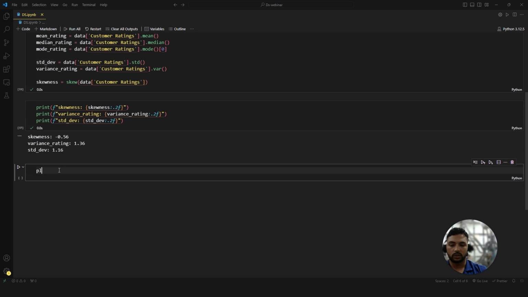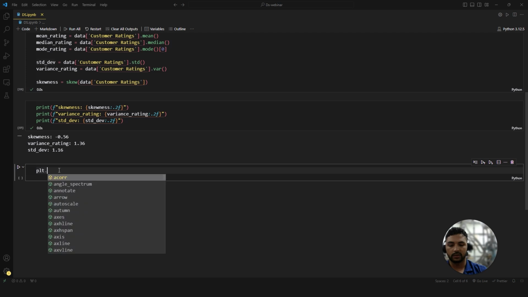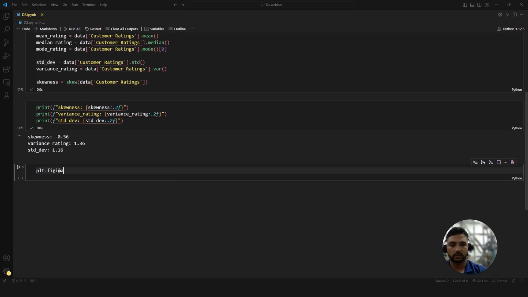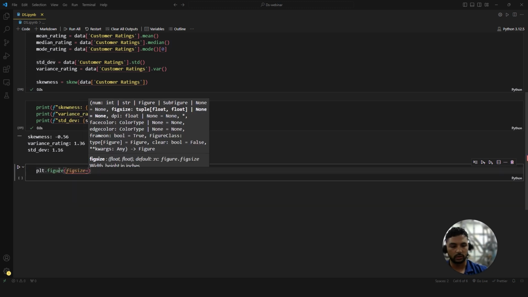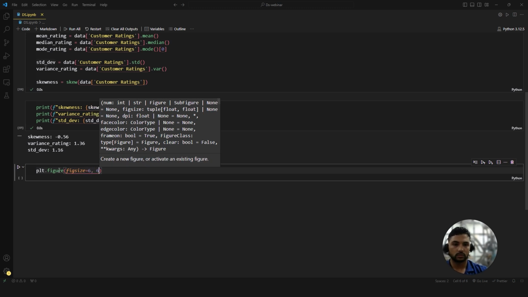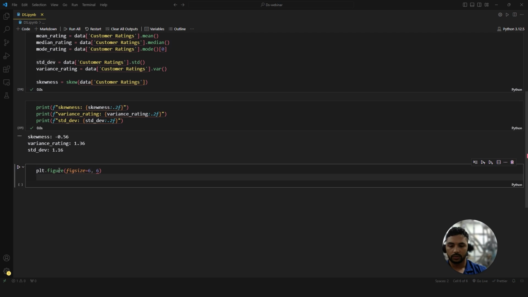Now we can start building on our visualization. We'll be using a histogram, but first we need a figure size. We want to use a size of maybe 6 by 6. We want a histogram. So hist plot is just the terminology for histogram.